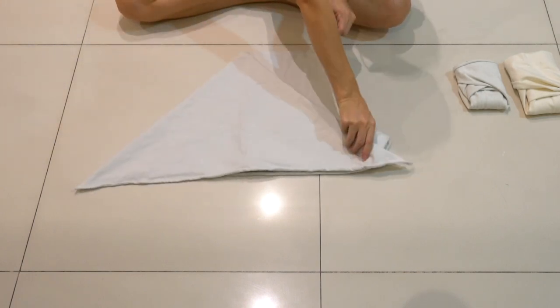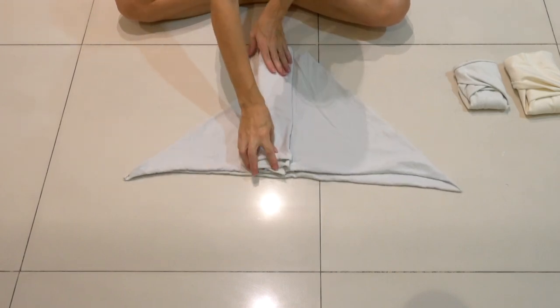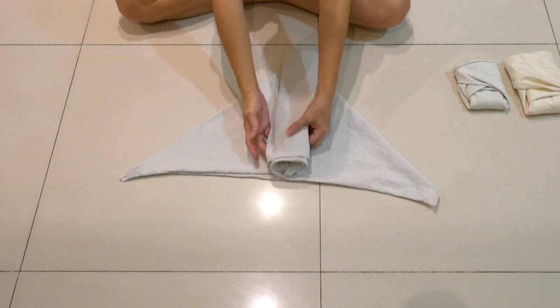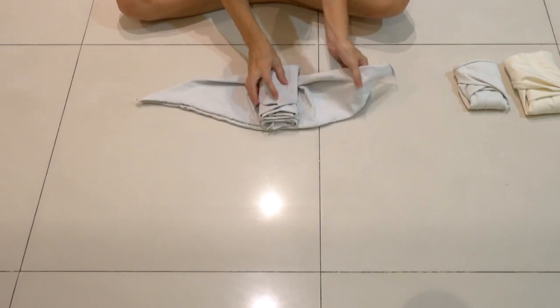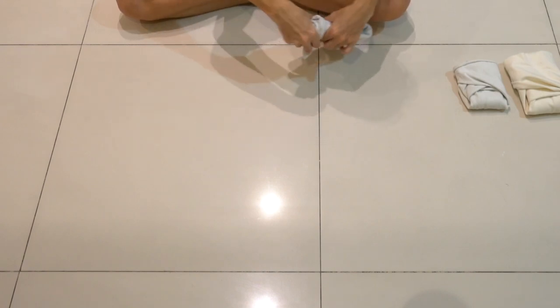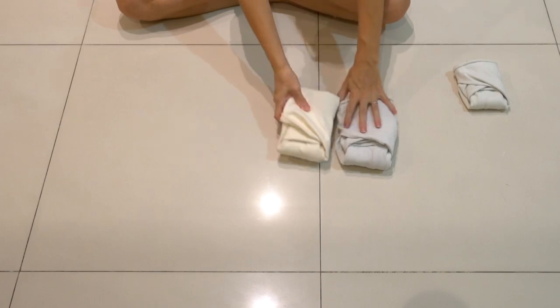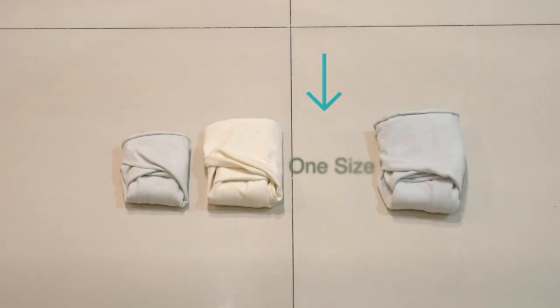Because of sizing issues we switched to one size and it seemed like in no time those already were not tall enough of a rise and we needed toddler size instead. Babies just keep growing and growing. If you're making the flats yourself and you're able to get a good price on the fabric — maybe it's on sale or you're upcycling fabric — it is nice to have various sizes: newborn, infant, one size (28-inch square), and then toddler.